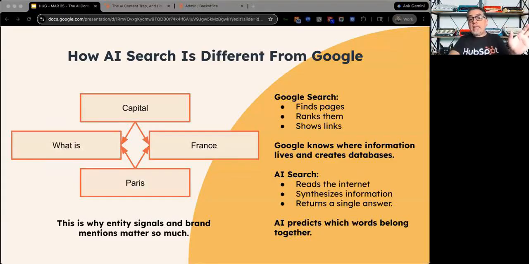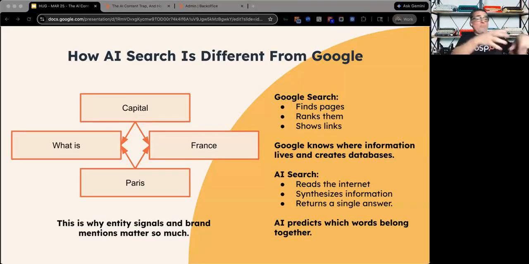AI doesn't know anything. AI just works like a brain, and I'm doing air quotes here, where it tries to connect concepts and tokens and words. Let's simplify it into words. If you ask what's the capital of France, AI will try to find what word is most probably connected to these words.